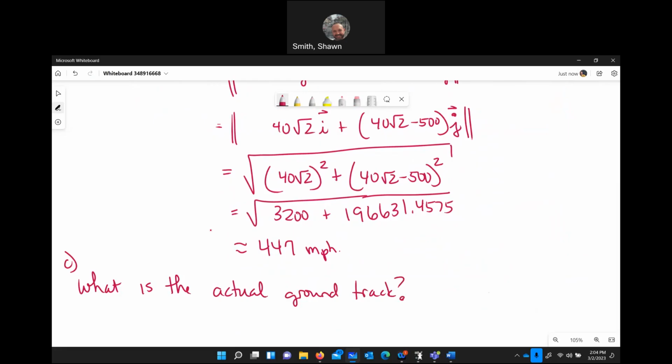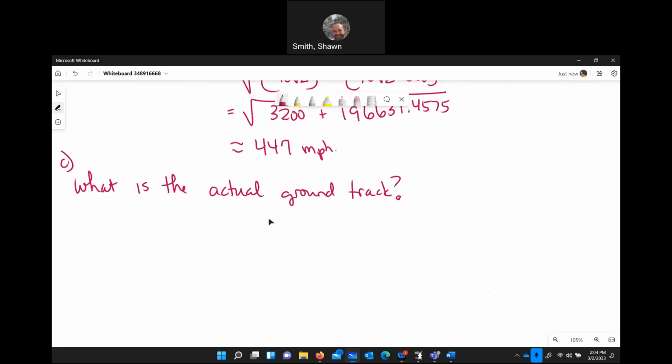So think about it: if you take off and you're looking at your compass heading and it says I'm going due south, that wind is pushing me, right? Eventually eastward. So by the time I get to my destination, I am no longer due south of my original destination, right? So if you know the wind speed and the direction it's coming from, that's where you have to compensate, so that eventually, over time, you can end up directly due south of your location.